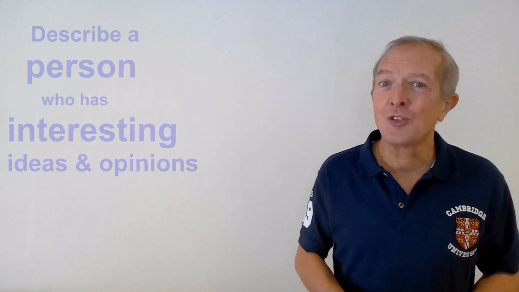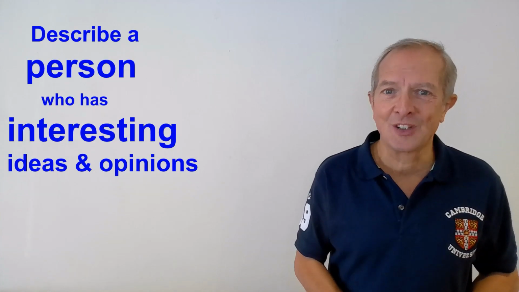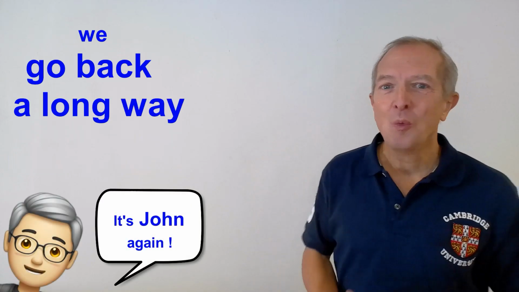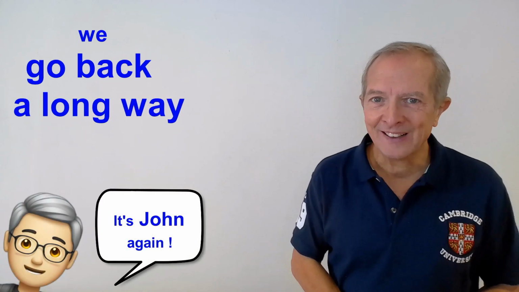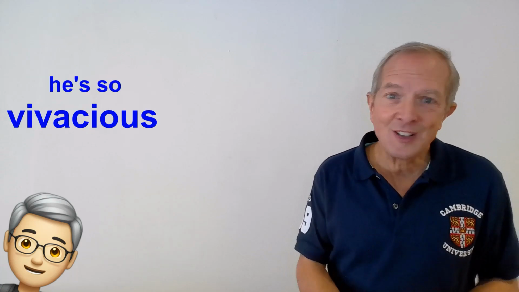You see, we've adapted it to answer that question. Let's look at another one. There's a question that asks you to describe a person who has interesting ideas and opinions. And I'm going to tell you about my friend, John. We go back a long way, and John is such a barrel of laughs. He comes out with these crazy ideas, and he's so vivacious that he's always talking to people about them.